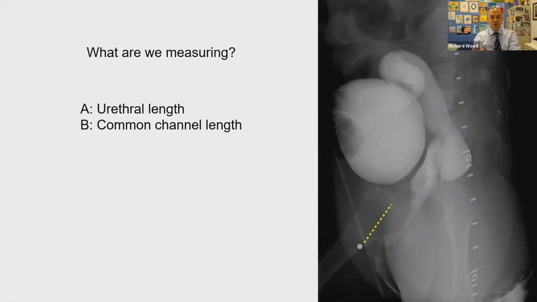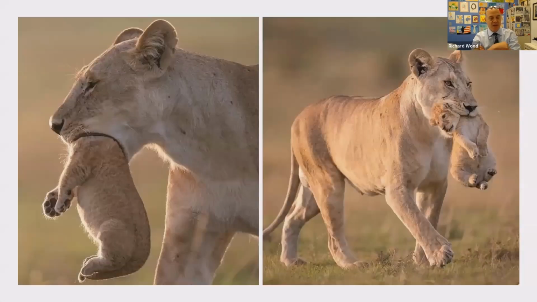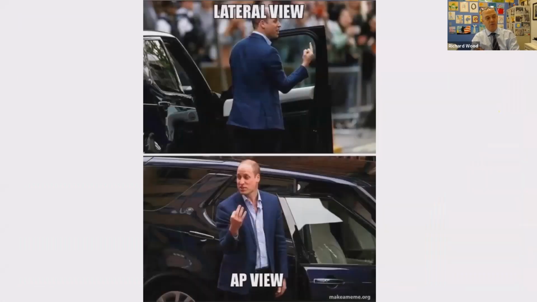It's also really important that we think about the angles that we look at things in life. So here's an example from nature, that if we look at things in one way, we get some information. If we look in another way, we get a lot of other information. Now, I don't know if any of you guys know the royal family, but the same thing applies, right? Prince William looks like he's being very rude in one picture and not rude at all in another picture. And the reason I show this is not to be not serious in an academic meeting, but to show us that in life, we need to look at things from multiple angles, especially complicated things, so we can truly understand what we're dealing with.